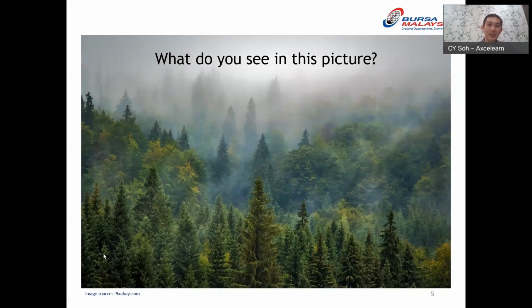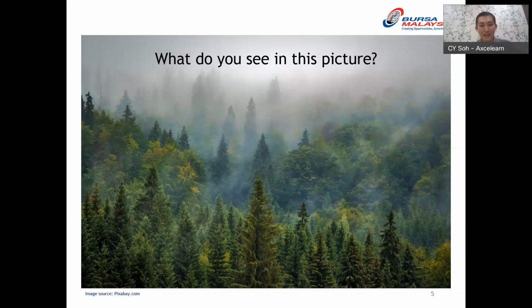It's an interesting question. Although it is a very, very simple question, it can actually detect one of your psychology traits: how do you process information? I see some of your answers are quite interesting. Some of you say tree. Some of you say something very specific, pine tree. Some of you put forest. Another one is even more interesting: misty, foggy forest. Some of you put palm oil. I'm not quite sure whether I see palm oil from here or not.